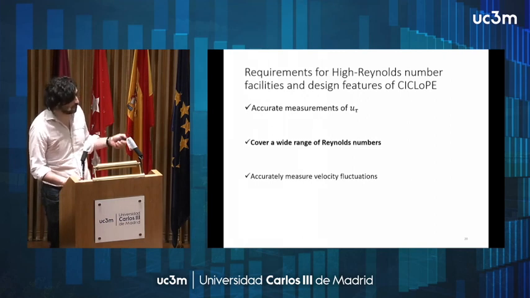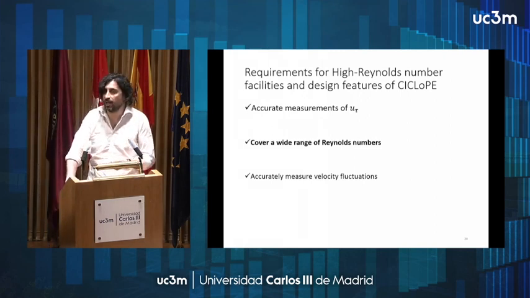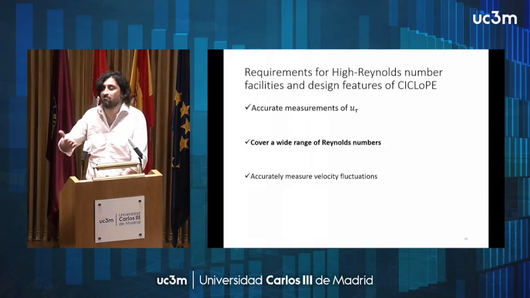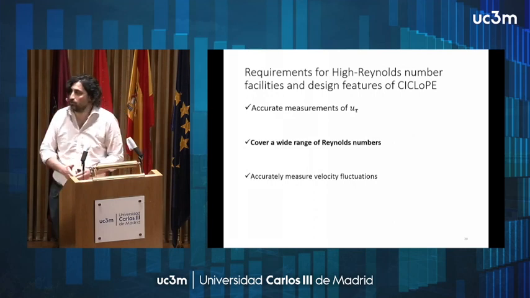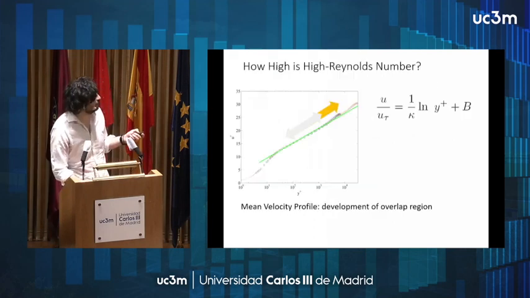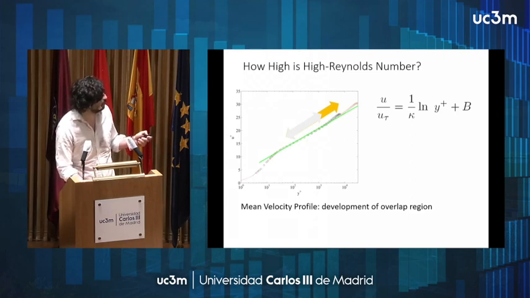Then, what about the range of Reynolds number? What does it mean, high Reynolds number? It is a somewhat generic statement. Of course, high might also mean close to our target application, so we need to get close to the Reynolds numbers typical of aeronautic applications. But we can also give a more physical interpretation.